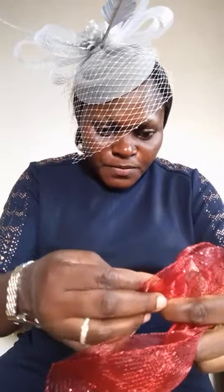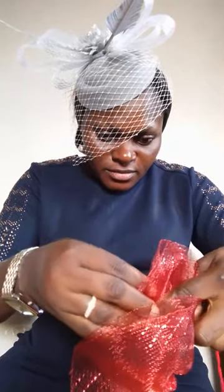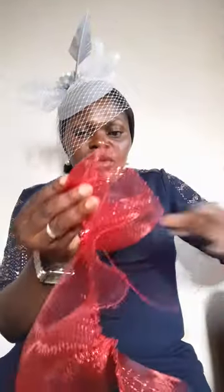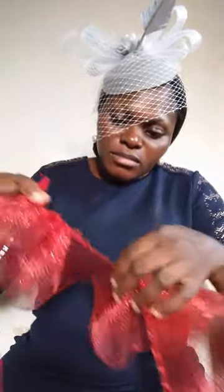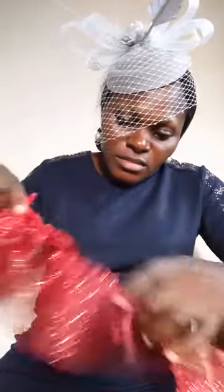Gradually coming to the end of it. This is it. So having done this now, you carefully go back to the beginning of it and start to drag gently so it will not pull off at the edge. You see what I'm doing? It's like a curtain, but as you are rolling it, it's giving you a shape.